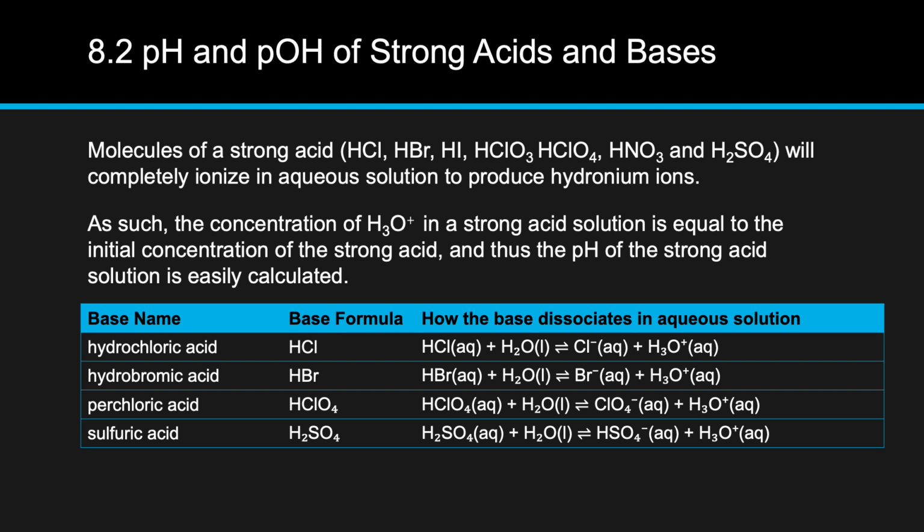First up, we have hydrochloric acid, and we have our equilibrium equation to the right here. We can see that our hydrochloric acid breaks down into chloride ions and hydronium ions. And because it is a 1-to-1 ratio between HCl and H3O+, and we also know that all the HCl turns into Cl- and H3O+, that means whatever our starting concentration is for HCl, we know our ending concentration is going to be similar, if not the same, for H3O+.